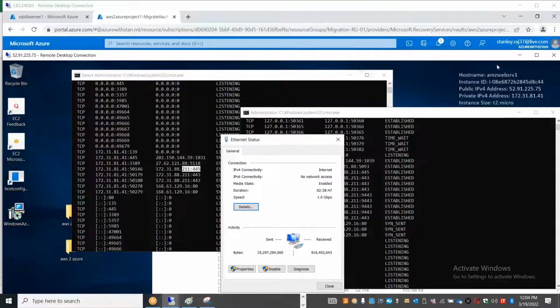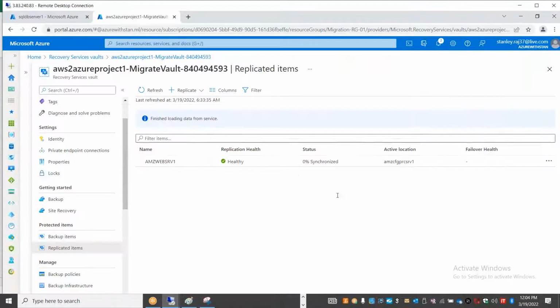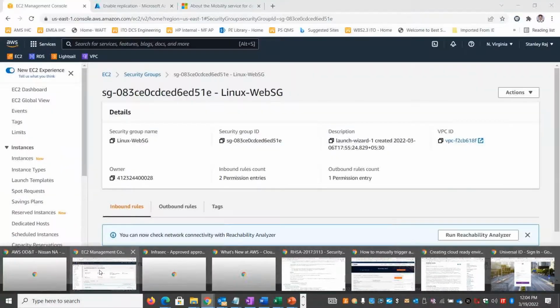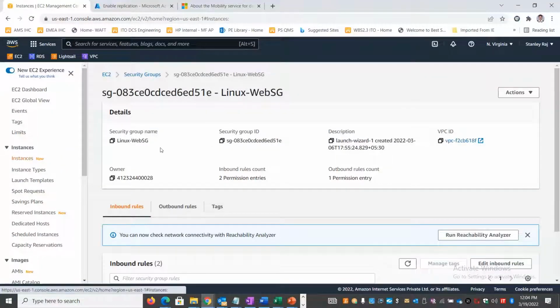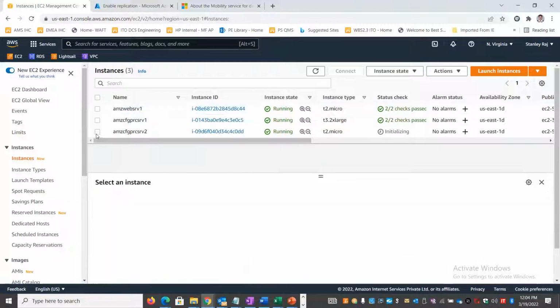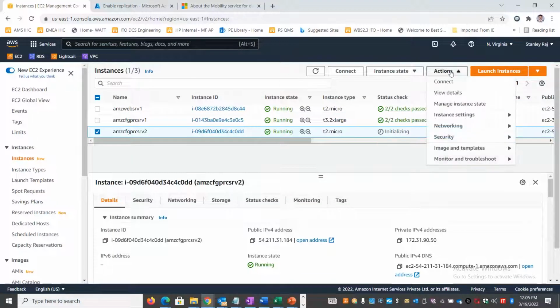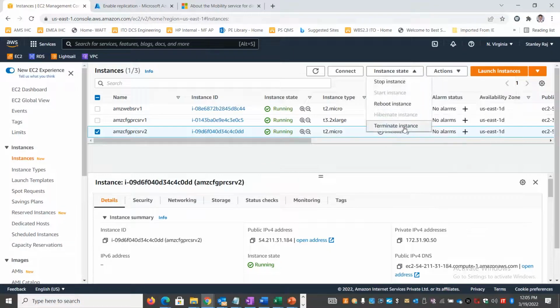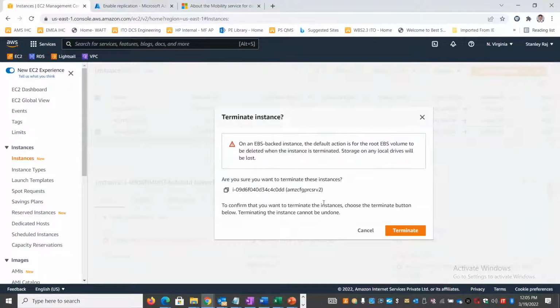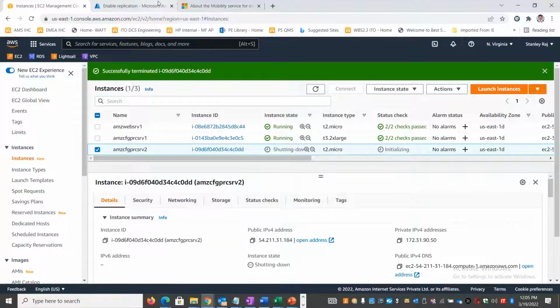Also, this 1 GB is not good bandwidth. We should have selected a VM with larger capacity. Also, we don't need that additional VM which we created. We can go and remove that third VM which we created for the safer side. Okay, that is again a T2 micro, right? That shouldn't be a problem. But anyway, I'll just go and terminate the process server 2. I'm selecting the process server 2.